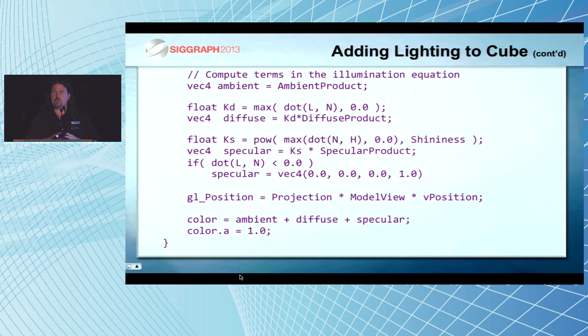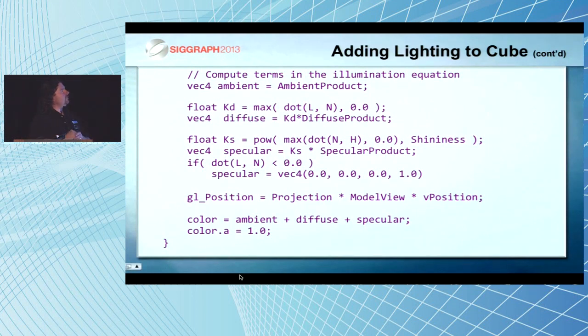Specularly, we do similar things. We use a different set of vectors here. In this case, we use the half angle vector dotted with the lighting normal. And then we take the result of that and raise it to the shininess. This is just the computational model that Mr. Phong made when he put all of this together. What's it do? Once again, it just computes the coefficient to determine how much contribution for that part of the object should be received from the lighting environment around it.